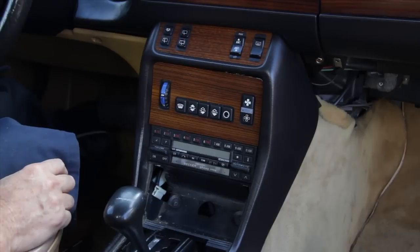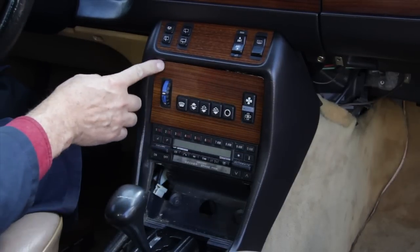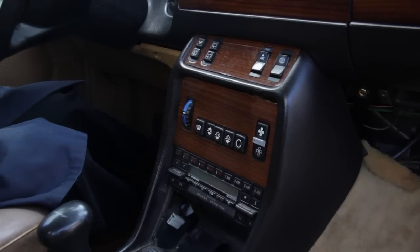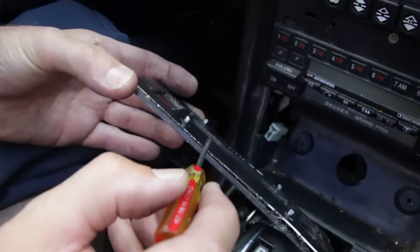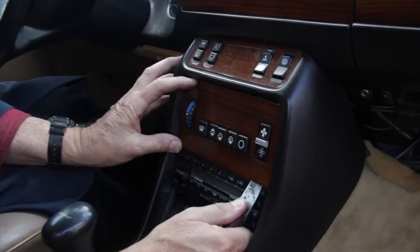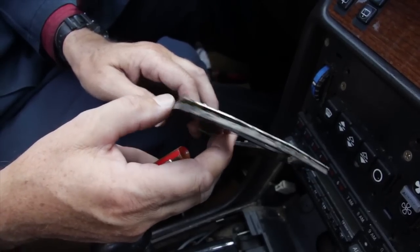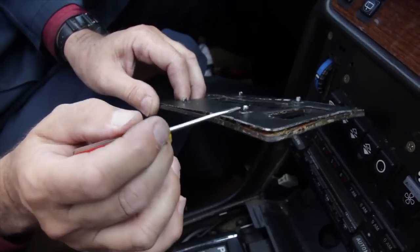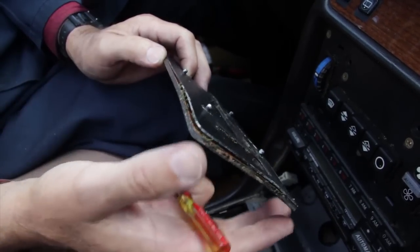For many, removing the switch panel wood cover can be even more mysterious than removing the shift cover. If you look again there are no fasteners and no exposed screws holding this wood to the center console. Most of the damage I see on this piece is caused from a lack of understanding of how it's attached. There's a metal backing plate on the back of the wood, and when you pry this piece off you have to get your pry tool in behind the aluminum, not just the wood. Reach in behind and very carefully pry on it until you feel it snap free. You can see here this piece has really been abused — someone pried on the wood instead of the aluminum backing plate, and someone's tried to epoxy it. I think with a little work I can straighten this out and re-glue it.